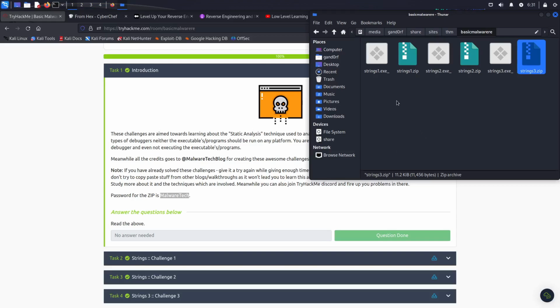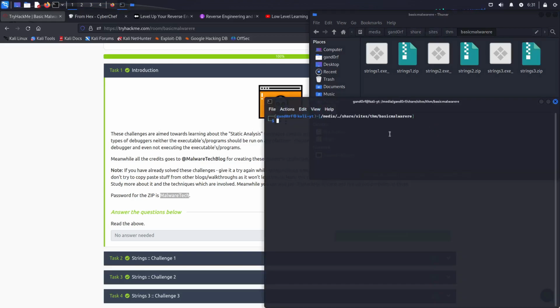So we're just going to right click and open a terminal here. And one of the first tools I would recommend using, in pretty much any reverse engineering work, is the file command. We'll just do that so it lists out all three executables at one time. And you can see they're all listed as PE32 executables, Intel. That pretty much tells us it's a Windows executable, it's a GUI executable, and since we're on Kali, if I click those, it's not going to run.